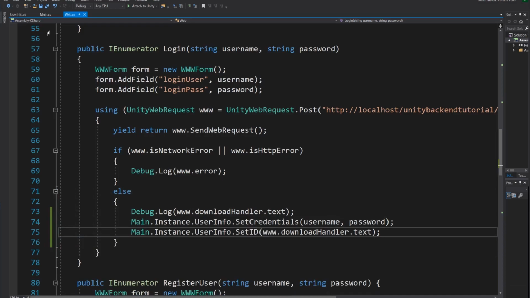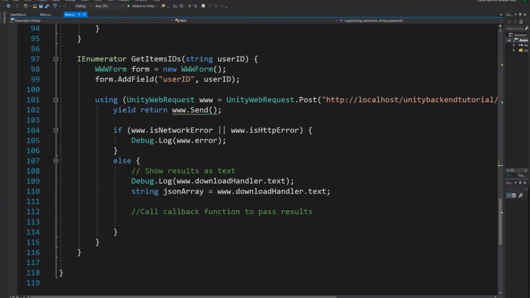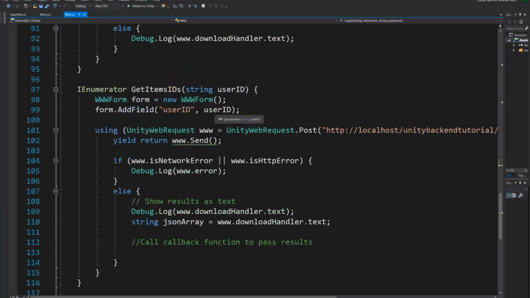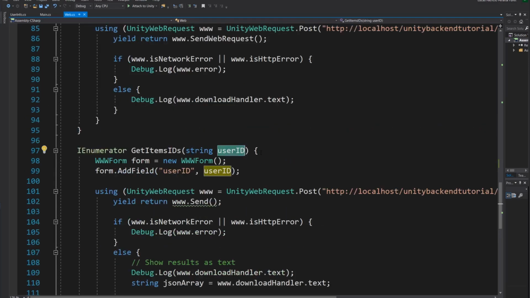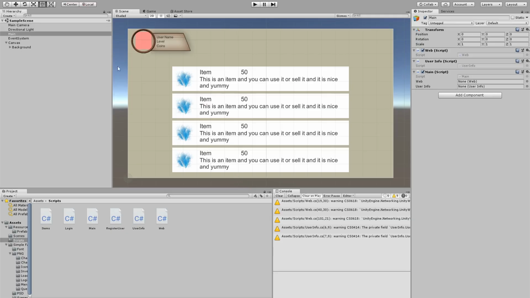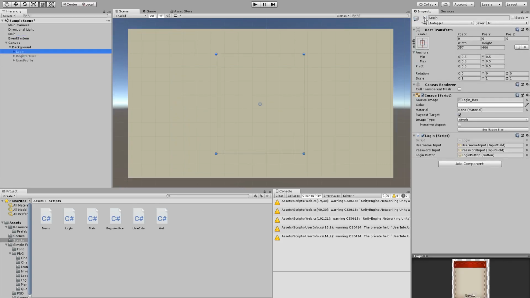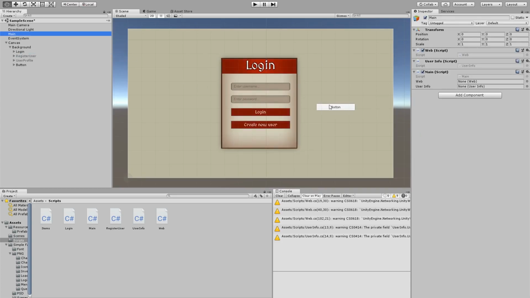Okay, now that we finished all that, we can go back to our getItemsIDs function, and we can use our user ID to get those variables. Where does our user ID come from? Well, that user ID, we can get it after we log in. So please, let's try this as soon as possible. I really want to try this. So let's close these items, the user profile. Let's close that. And let's open it here, log in. So we're going to create this button here, and this button is going to call our function just so that we can try it in our console.